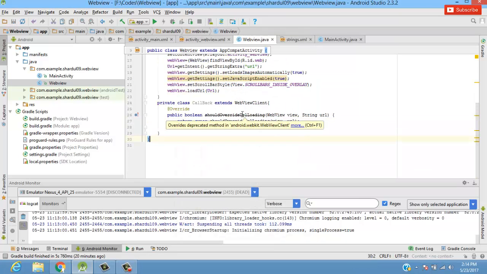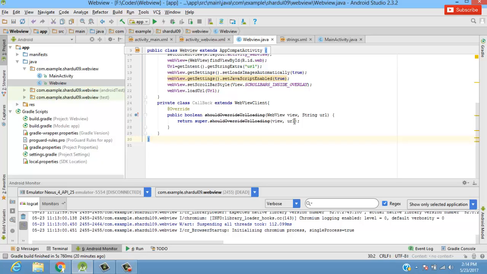So now you can see over here that a line is being shown. It says that it overrides deprecated methods. That means this method is no longer available, or they have modified this method. I don't know why it is not updated, so we need to edit this.